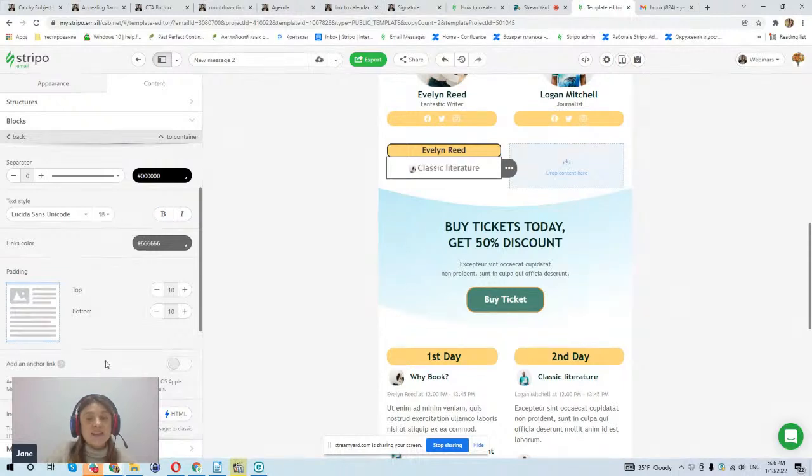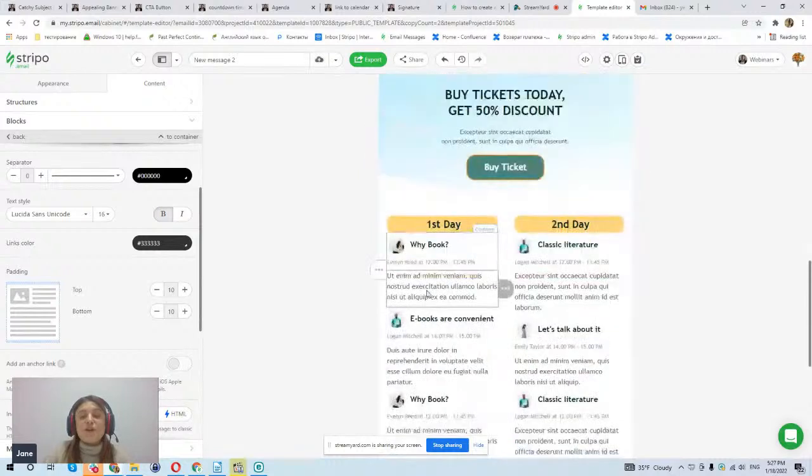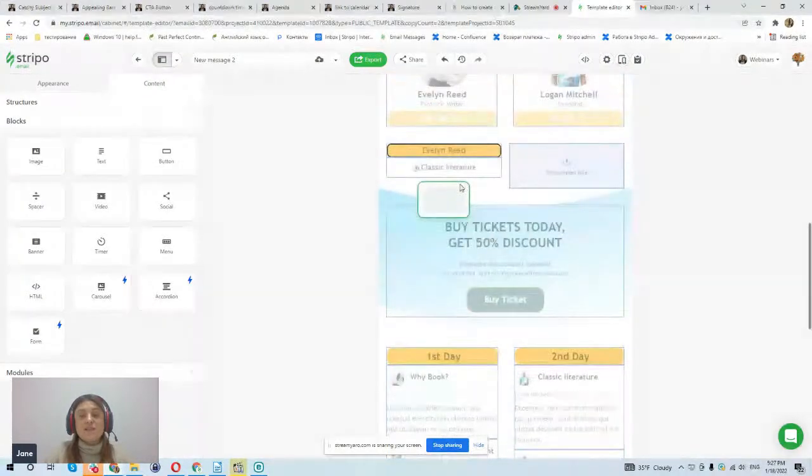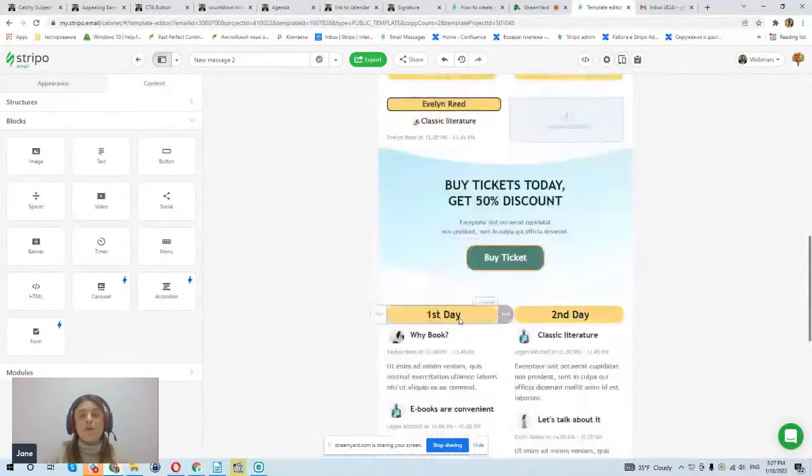And font size 18 and make it bold and black. Maybe not very big, okay. So, and here you can find the time of her speech and description about her topic. Let's just copy paste it and drag and drop very quickly.